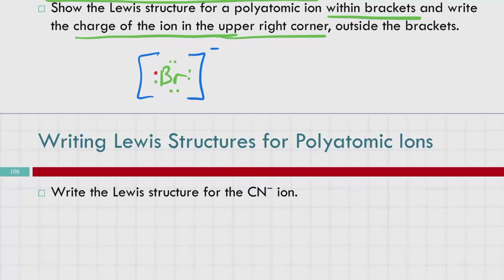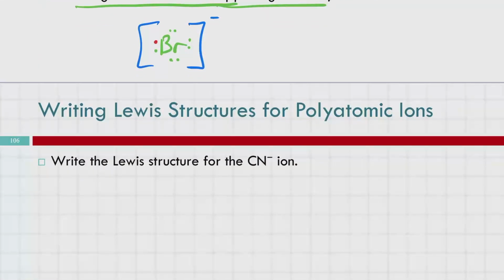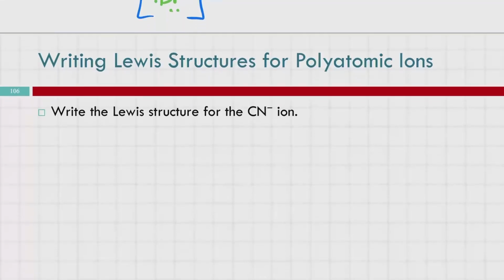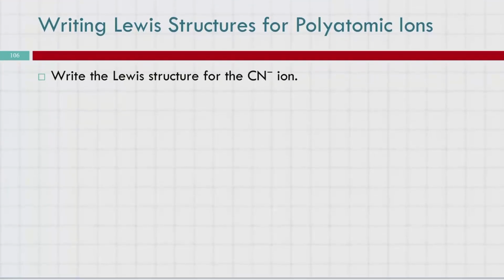Okay, one of our smallest polyatomic ions, CN-, the cyanide ion. For this one, the skeletal structure is pretty easy. As long as you don't put them on top of each other, it's good, because we've just got 2 points. If you put them on top of each other, it's just very confusing, and I'm using the wrong colors. Okay, C, N. So we've got our carbon, we've got our nitrogen.